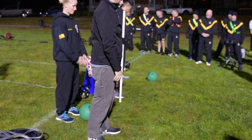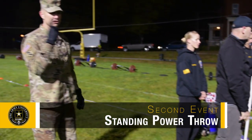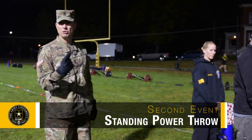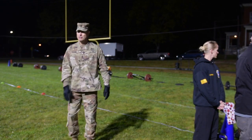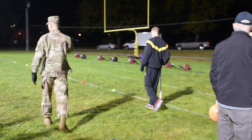Okay, for here, the soldier will execute at full speed, but the soldier has one opportunity for a test throw. That test throw obviously doesn't count. It also gives the grader out here that's marking the actual location, it's in meters, where the ball actually hits.